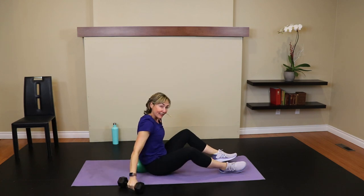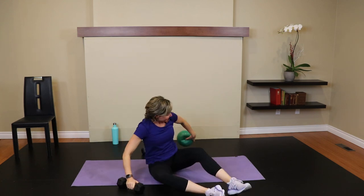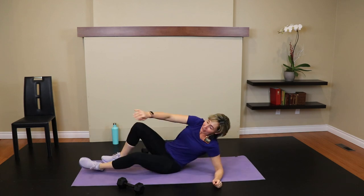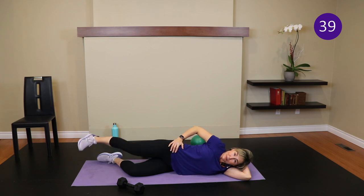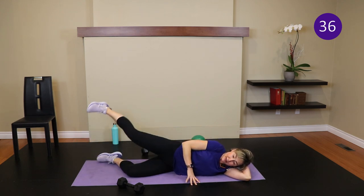Time. Okay. Ready? Let's do the other side, side leg lift. So now it's that line on our left side, right leg extended, press back. Right hip pointed down, lead with that right heel.